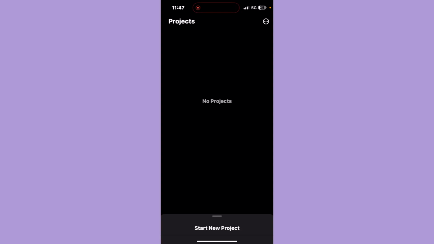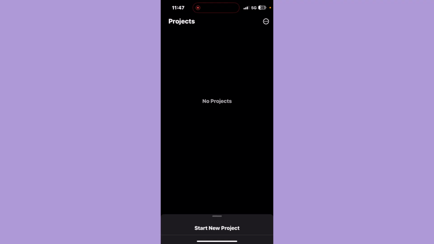In today's video, I will show you exactly how to add a voiceover to a video on iPhone step by step. Now, voiceovers are great for explaining the content, narrating the tutorials, or adding the commentary to your videos. So here is how you can do it step by step on your iPhone.